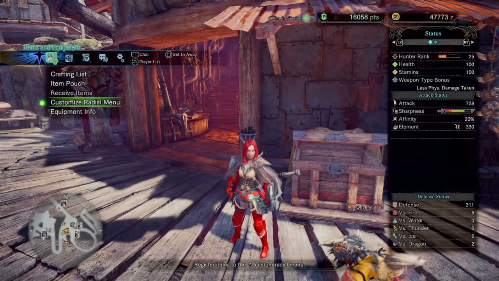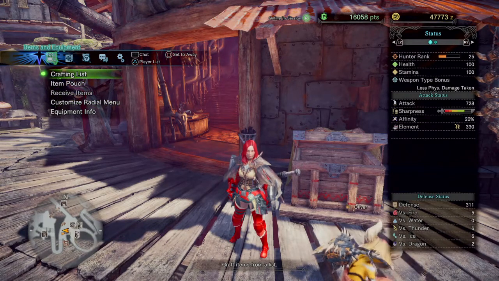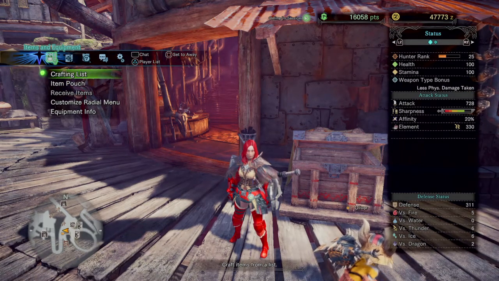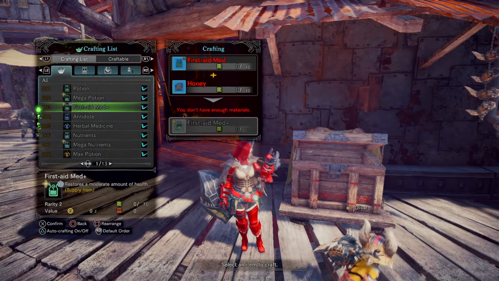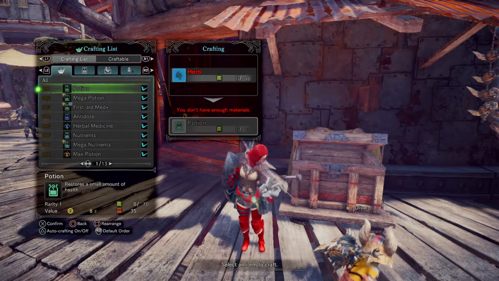So I would definitely recommend them looking at that. Crafting list. This is another important thing. The game does a halfway decent job of explaining it, but there are some other things that you need to know. Now, as you wander around the world in the levels and whatnot, you'll run into various little plants. Like, for example, the herbs.